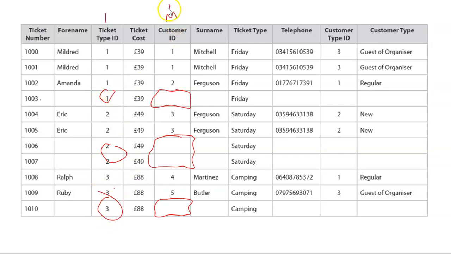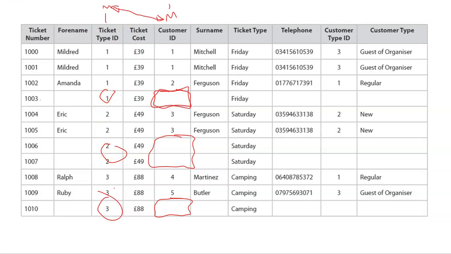So that's actually a one-to-many relationship as well. One customer ID, in this case blank, matches multiple ticket type IDs. So this is actually a many-to-many relationship, because one ticket type ID could match many customer IDs, and one customer ID could match many ticket type IDs.